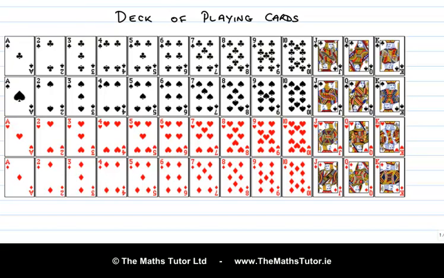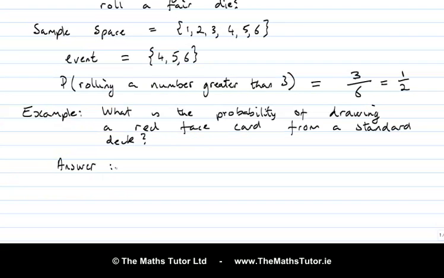So we can see them down here in the bottom right. There's 1, 2, 3, 4, 5, 6 red face cards in a 52 card deck. So the probability of drawing one of those is 6 divided by 52. So there are 6 red face cards, so we have 6, and there are 52 cards in total, all of which are equally likely, so 6 over 52, which is equal to 3 over 26 if we cancel the 2.